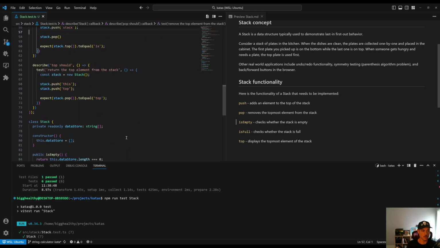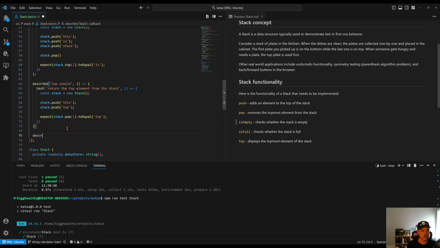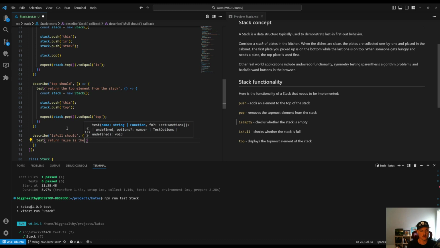All right, so describe is full should... it should return false if there's space left in the stack. So what does that mean?